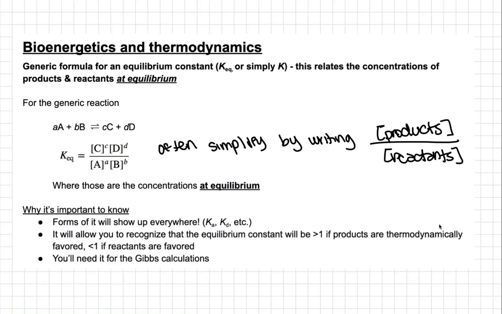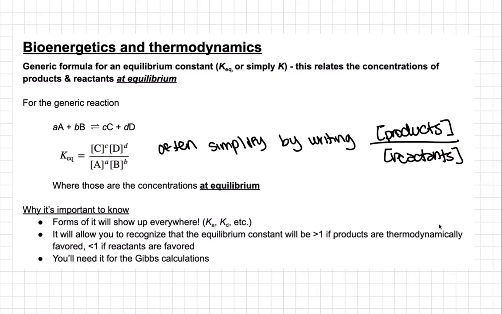If the reaction was really, really favorable, you're going to have more products than reactants. And so what this means is that you'd have a number that was greater than 1. So if your equilibrium constant is greater than 1, then the products are thermodynamically favored. But if you have more reactants left over at equilibrium, then you'd have the bottom be bigger, so you'd have a number that's less than 1. So if Keq is greater than 1, that's thermodynamically favorable, and if it's less than 1, it's unfavorable.